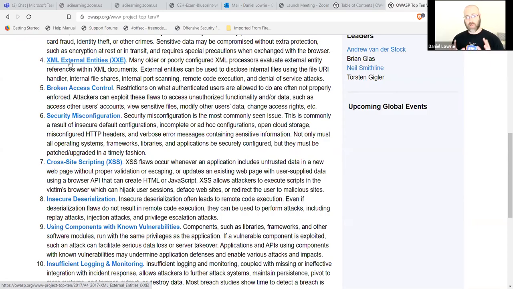And most of the time when you see a demonstration of this, it's a file read, right? I'm reading some file that's local to that remote system. Not local to my machine that I'm attacking from, but local to the server itself. Those kinds of things can lead to sensitive data exposure, and can also lead to system access. Depending on the right set of circumstances, I could compromise the system if I find an XXE attack.